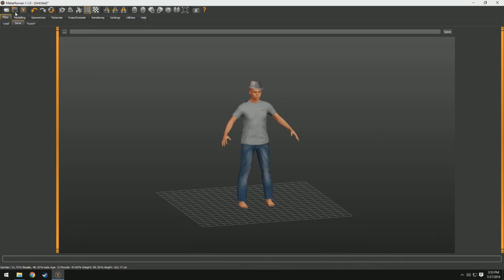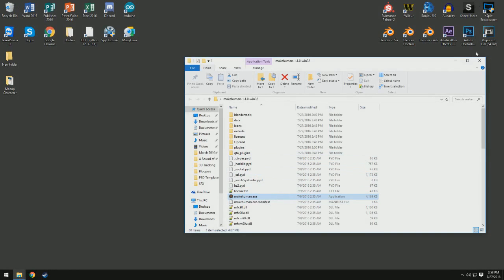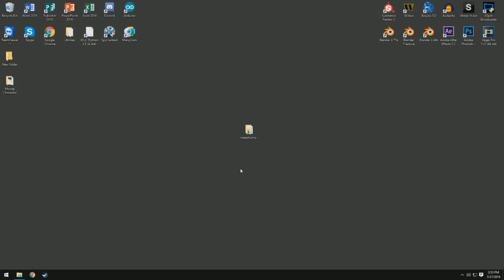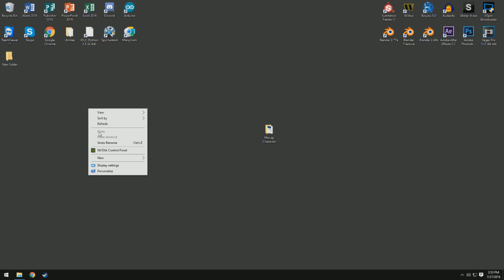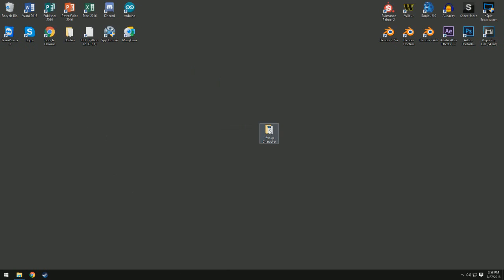If you'd like to save your MakeHuman file, that way you can edit it later, you're welcome to. I'm not going to because all I needed was the armature and the crappy 3D model. So I'm gonna go ahead and exit out of this MakeHuman folder. I'm gonna move this over to my other monitor. You don't have to. Anyway, I'm gonna hop into Blender now.